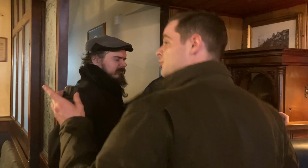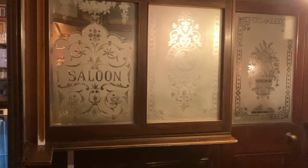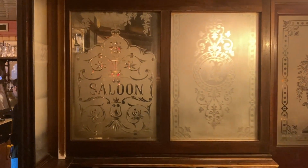Now, before we move round to the other side, can you give a rundown just on these windows? Yeah, sure. So again, privacy windows. The whole point is that if you're looking in from certain angles with the embossed ones, you can see through them. From certain sides, you can't. The snob screen's gone, but this will at least give you an insight into what quite a lot of the pub used to be like when you've got the sections. I think a lot of it was more curtain divided.